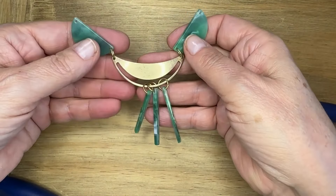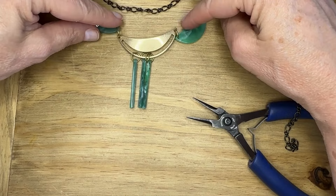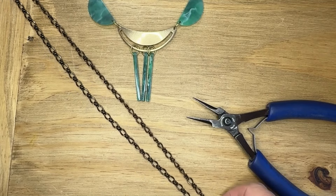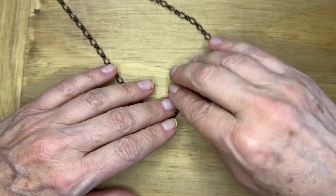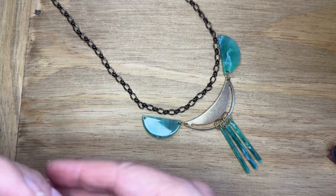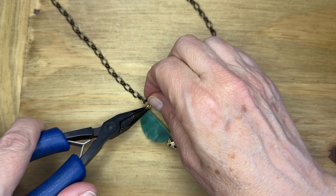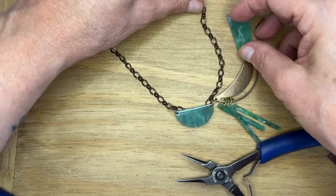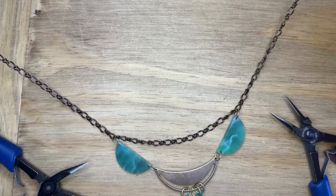The next step is to attach our chain. I need to first measure out the length I want, figuring out where I want my pendant section to hang from. I'm going to use a beading awl to get the two ends and figure out where this needs to go — pull my wire down, separate it out, and pull my pendant piece up to figure out which links I'm going to attach to. I'm going to use those big jump rings again; they're really key to making all the attachment points here. I'm attaching one side, then pulling my chain back down. This is a little bit fiddly, but take your time — you can always take the jump ring off and readjust to a different length.